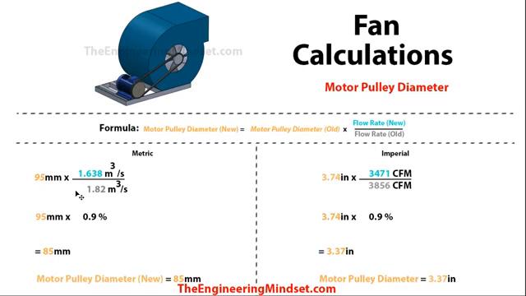Now we know what the old airflow rate is and the diameter of the pulley. The new airflow rate, you can calculate that, and we will shortly in the video, or you can take it from the new manufacturer, etc. But if we drop these numbers in, then obviously these will cancel out on both sides, so that will give us a percent again, and we can see that the original pulley diameter multiplied by that percent is equal now to 85 millimeters or 3.73 inches, and that's the new motor pulley diameter.